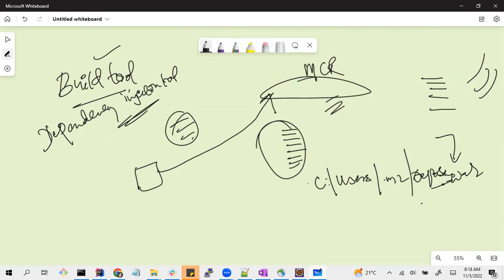Under this repository folder, all your jars will be kept. Whatever you mention in the pom.xml, all of them will be kept. Next time when you run, it will first check the pom.xml file. Are there any changes here? There are no version changes. Then it will not connect to the Maven central repository this time, the second time. It will simply take it from the local repository and run, because connecting to Maven central repository and downloading every time will take a lot of time.